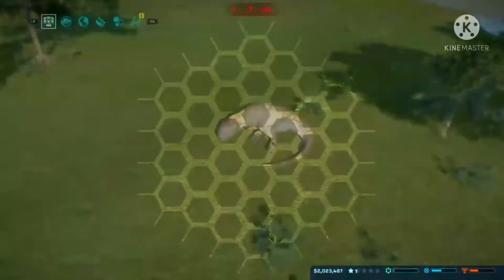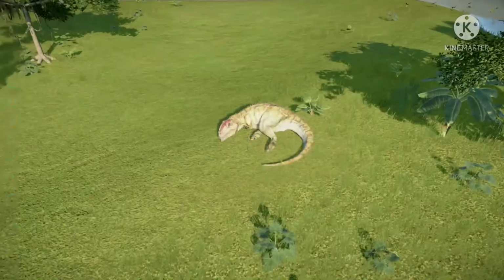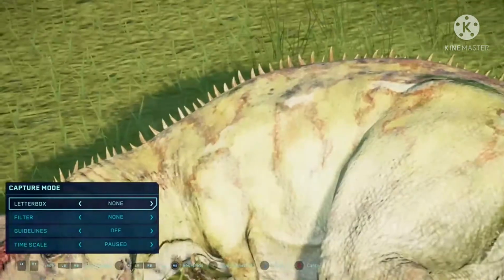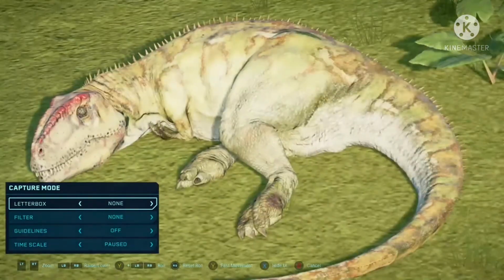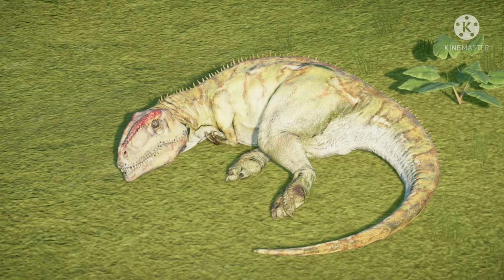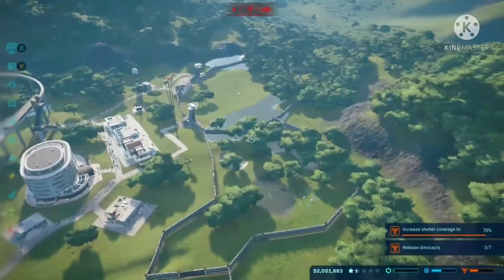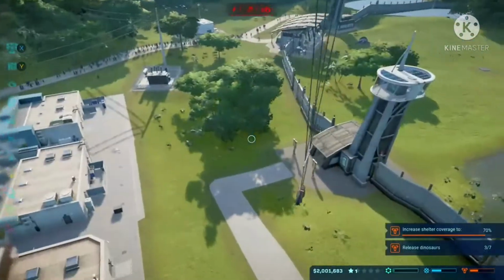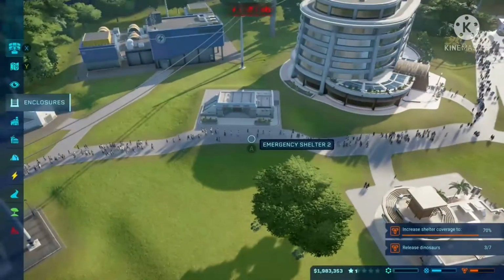And let's have a look at her. And guys, you know what? Let's do a capture mode because I want to capture a nice thumbnail of her asleep. Him asleep. So let me take a nice screenshot like so. Yep, I took it. And so sorry about that, the capture mode guys, I was just taking a nice screenshot for sleeping. That's really good, isn't it?